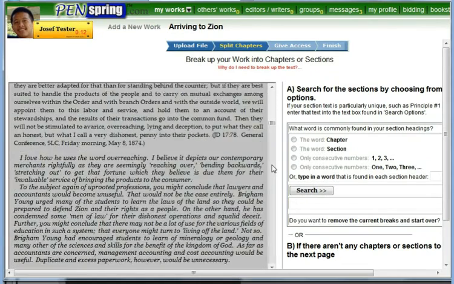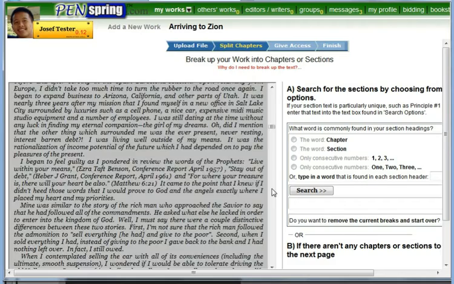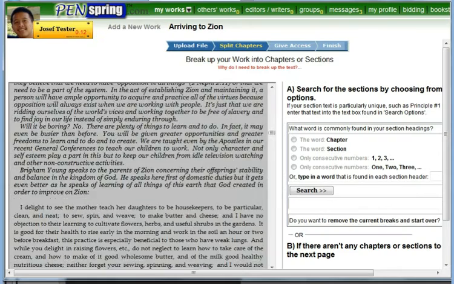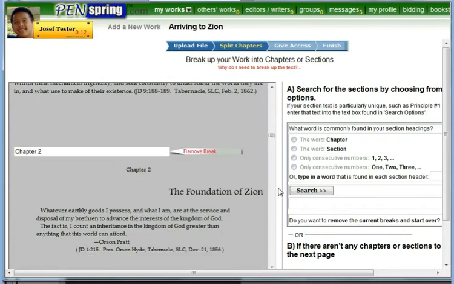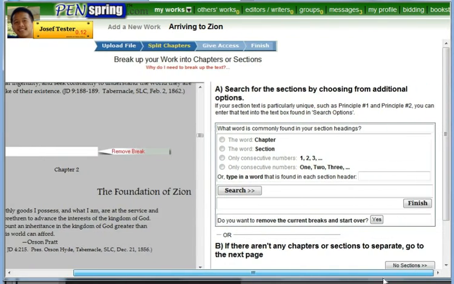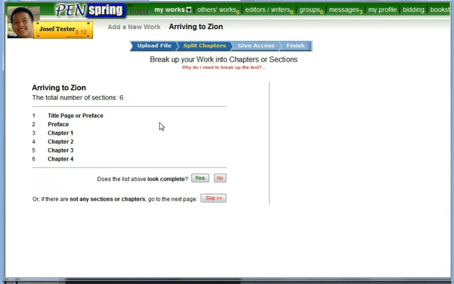But notice as you move your mouse around, it will continue to create those breaks. Wherever there's a line break, that's considered a potential section break. So we want to give you that image so you can click on it if you want to. Now we're just perusing through. We come up and we find that certainly chapter 2 was marked in the right place. Perfect. I'm confident we're good. We're going to go ahead and click on Finish.